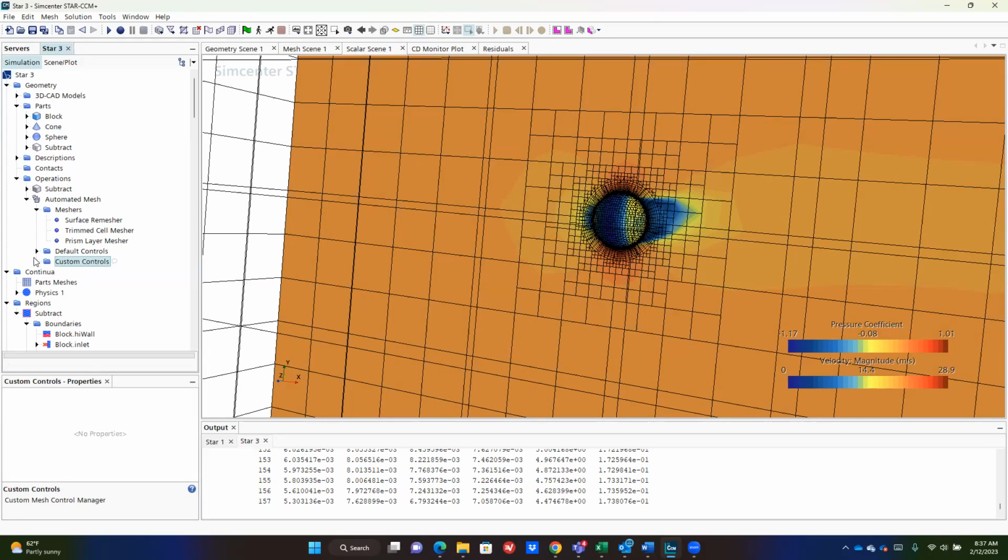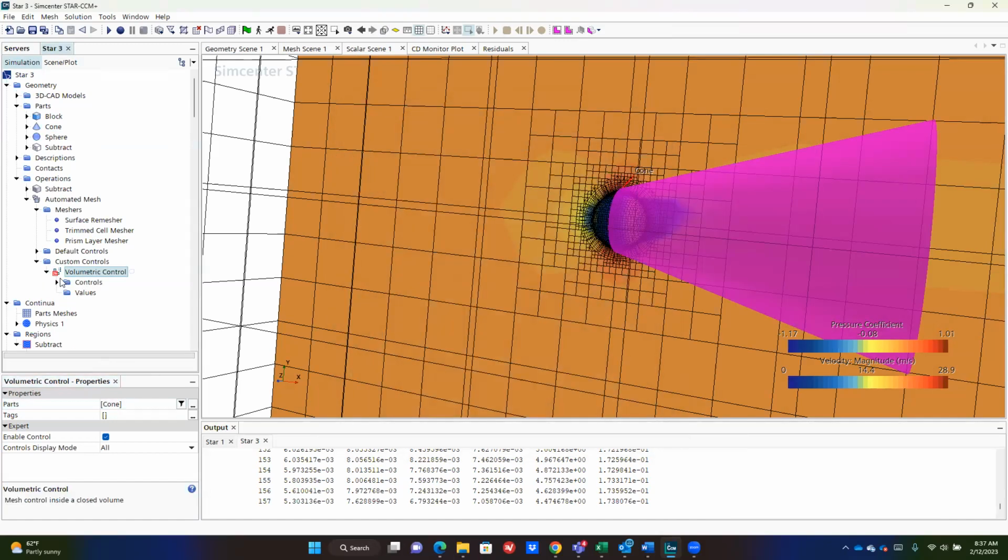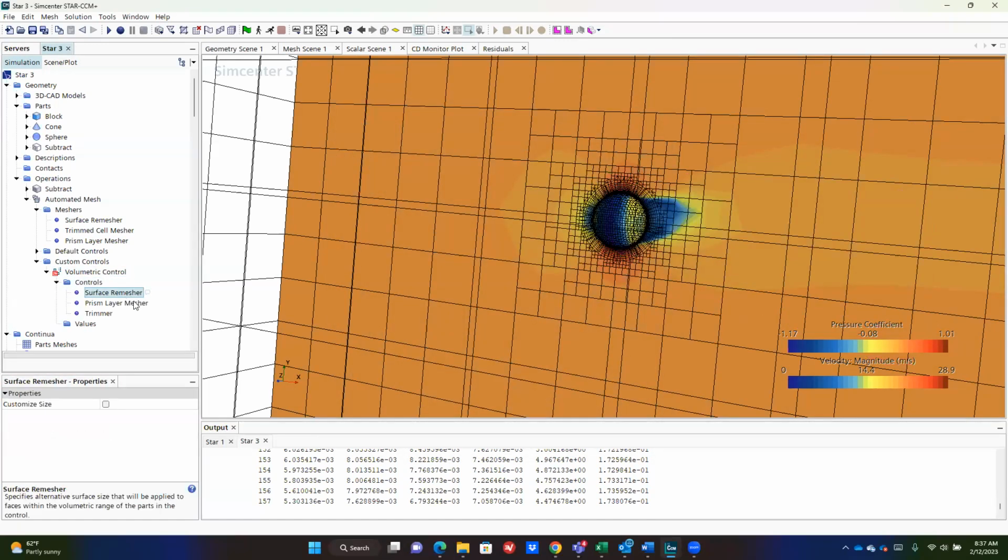So because it's a volumetric control, I select that part. I can decide to remesh or to add a prism layer, but here we want to change the actual trimmer. Here I'm going to say anisotropic. Isotropic is saying I want all the cells to be nice squares or cubes.